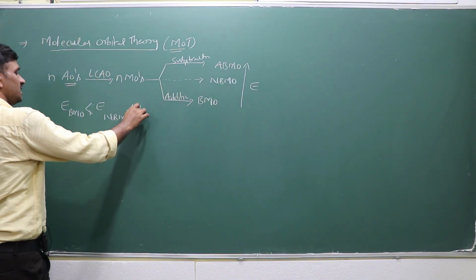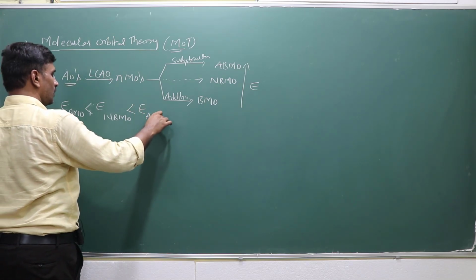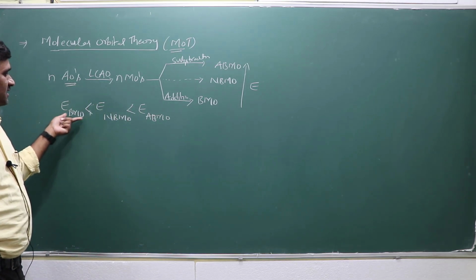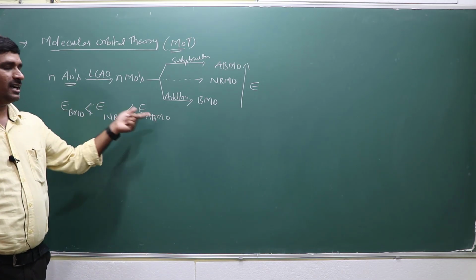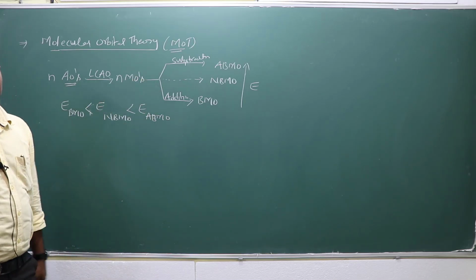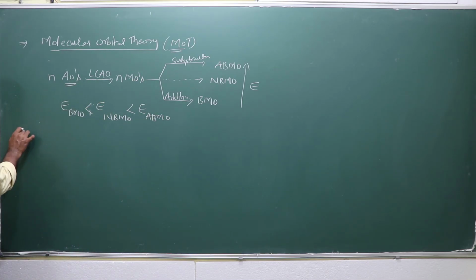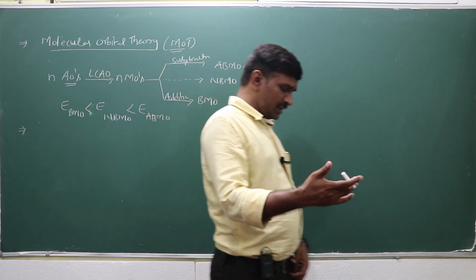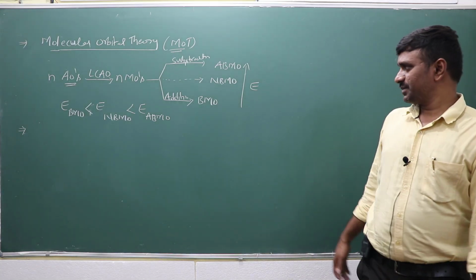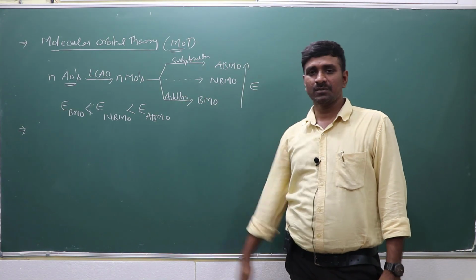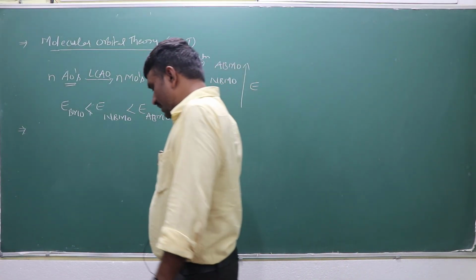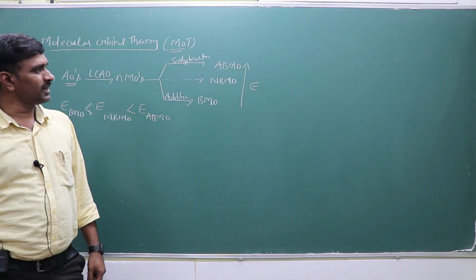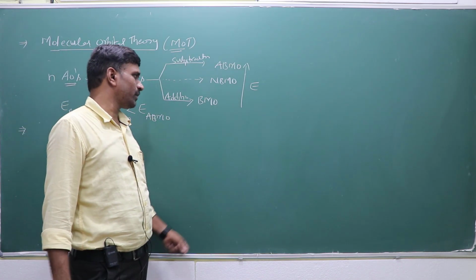Which one is more energy? Anti-bonding molecular orbital energy is more. Bonding molecular orbital is less than the non-bonding, and that is less than the anti-bonding. Anti-bonding is more, right? So in UV spectroscopy's point of view, the transitions take place from bonding to anti-bonding. Also sometimes it comes in the term symbols point of view, or electronic transitions in electronic spectroscopy point of view.